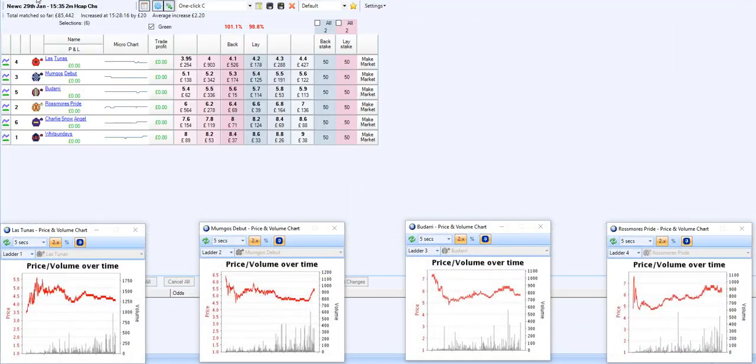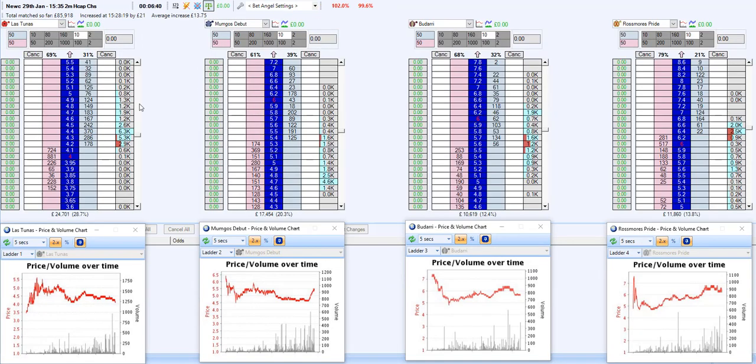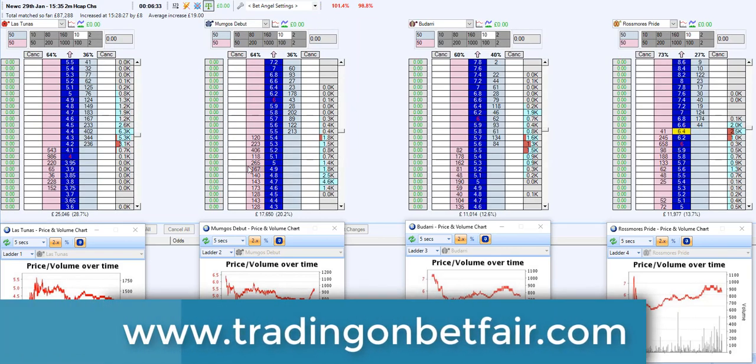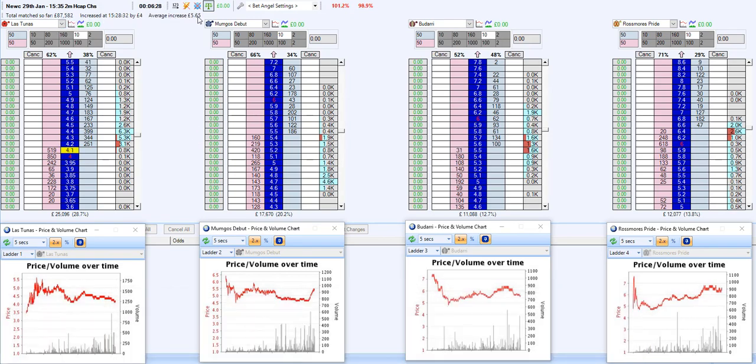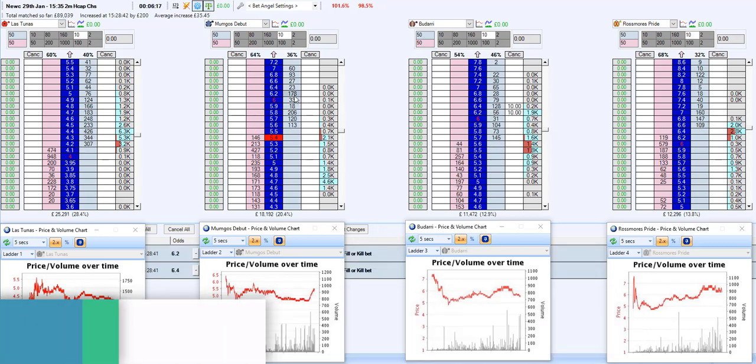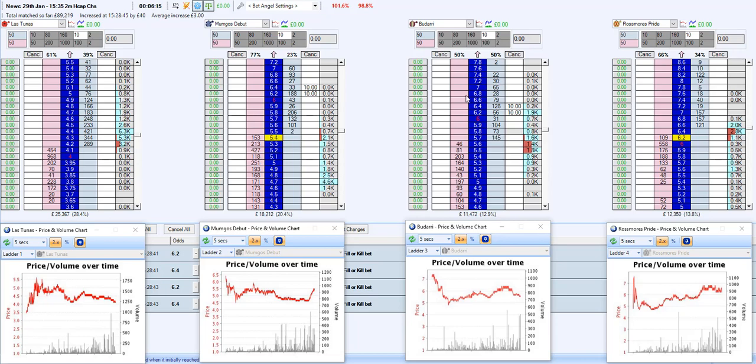All right, back at Newcastle, very small field. All the horses are very equally priced. So once again, these ones here can be quite tricky because they all have an effect on each other. But obviously, it's only an £87,000 match. There's virtually no money coming in the market, so I'm going to pause the video here. I'll come back when things liven up a little bit. However, right now I will put in a couple of trades here, just to get ahead of the queue, in case these horses here cross the 6 mark, just to position myself a bit better. But I'll come back in a few minutes.